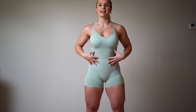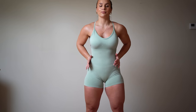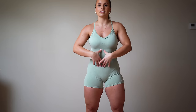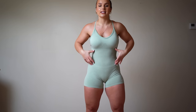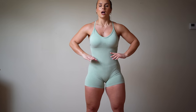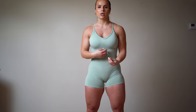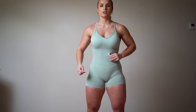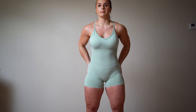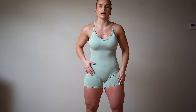The onesie is designed to really enhance your body's natural curves by tucking in your waist. As you can see, they have created here a thick waistband, which is a little bit more tight around the waist area. However, it still feels super comfortable. As you can see, it's super stretchy material as well. And it absolutely hugs your skin. Honestly, it really feels like a second skin in my point of view.